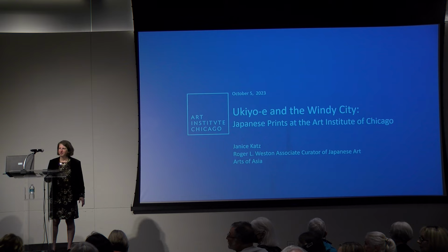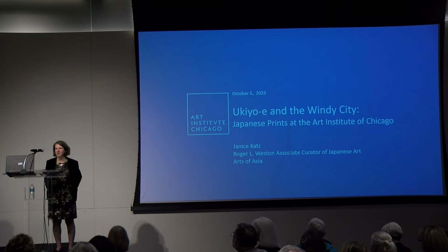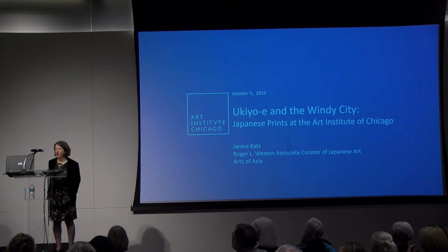Any estimation on prints lost during wartime? Thank you. So many were lost in the many fires that took place in pre-modern Japan. And then, of course, there was the earthquake of 1923 in Tokyo, where we have a much better idea of exactly what was lost. There were publishers who basically cataloged everything that was lost. And so a vast number.